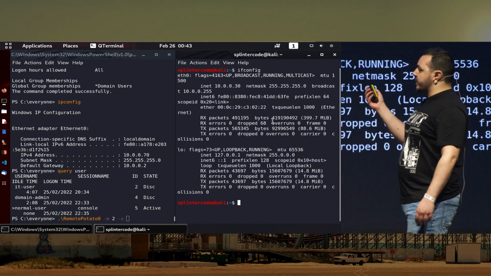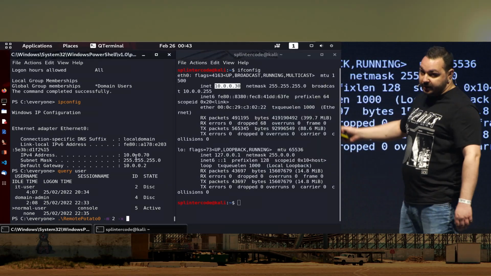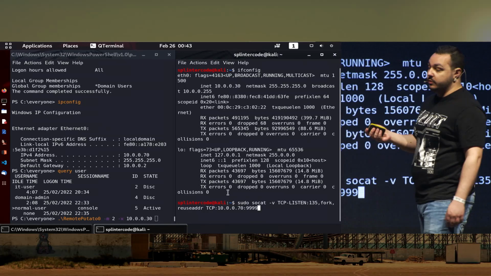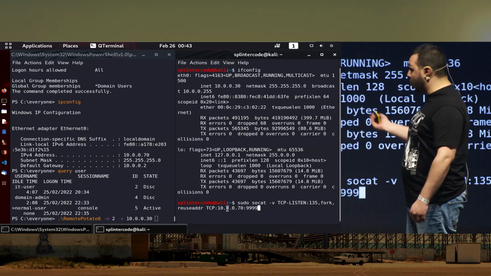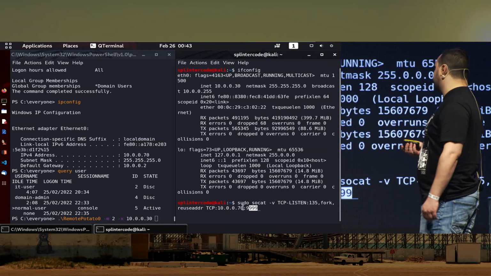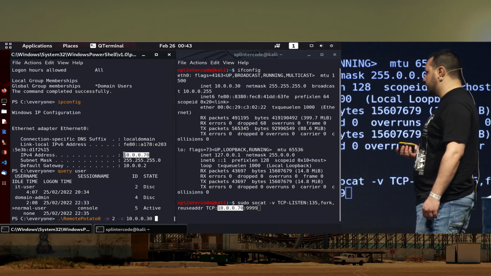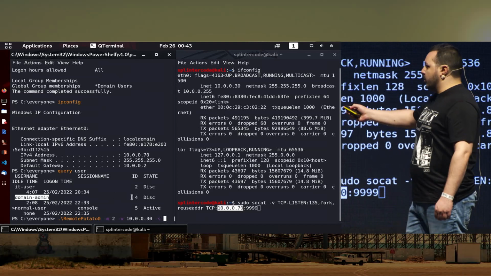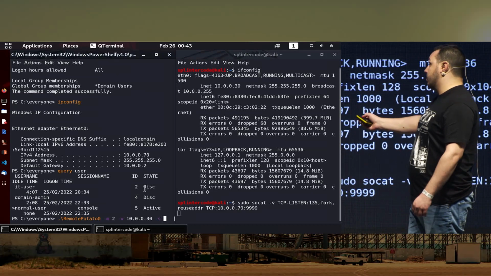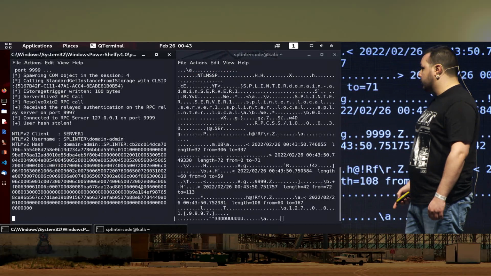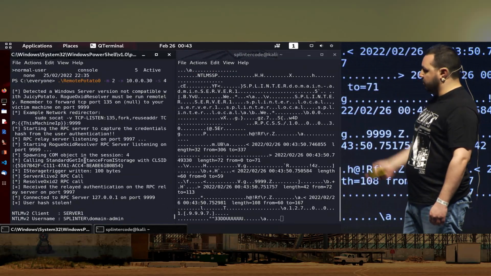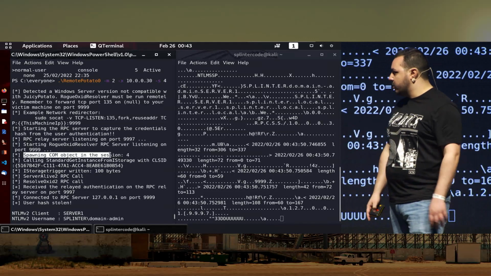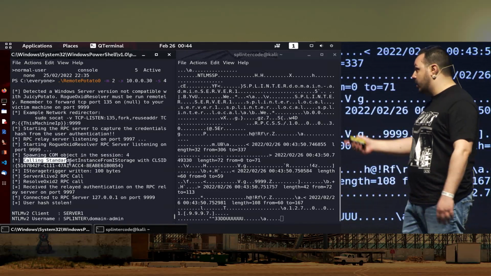And then we run RemotePotato, the module 2, that is the hash stealer. We set up all the helper tools for the OXID resolution forwarding with socat. And then we specify the domain admin session ID, okay? And then we are able to get this hash that is technically not a hash. It's a combination of response and anti-proof string and so on.